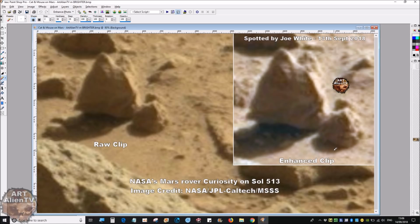You don't need to really. If you've got proper objects that are real and not just some kind of optical illusion, you shouldn't have to enhance them much because they're solid objects and they're sitting right in front of the rover on the ground. Unfortunately, the rover's images aren't very high quality, but luckily this is quite close. And even though this is very small, because it's closer, we can see just enough detail to work out what we're looking at. So there we have it.